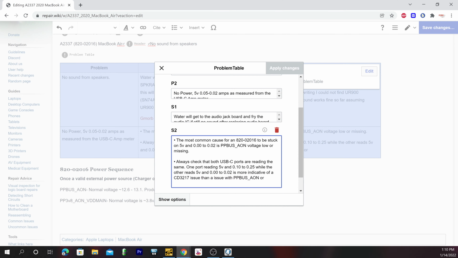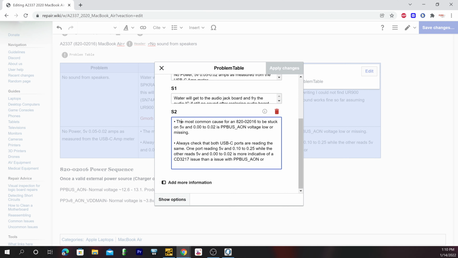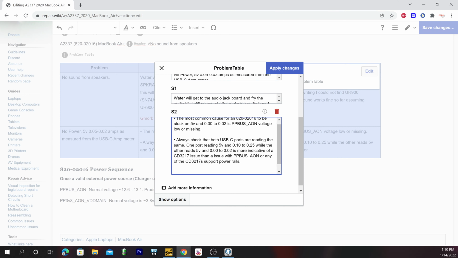One port reading 5 volts and 0.1 to 0.2, while the other is reading 5 volts and 0.0, is more indicative of a CD3217 issue than an issue with PP bus AON or any of the CD3217's supporting power rails. Okay, now let's form our differential diagnosis.